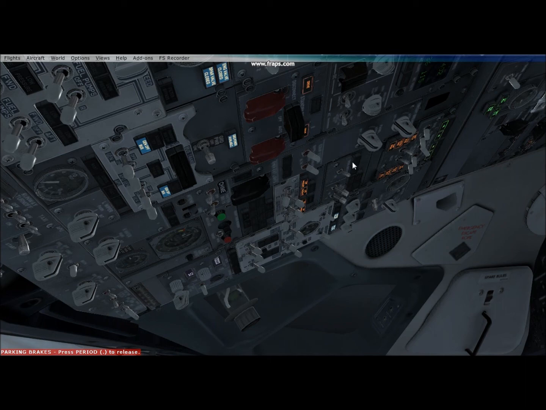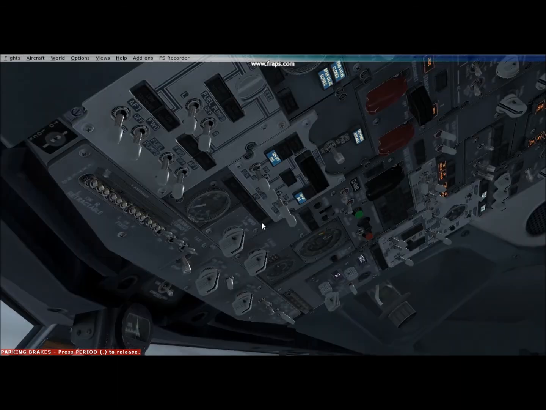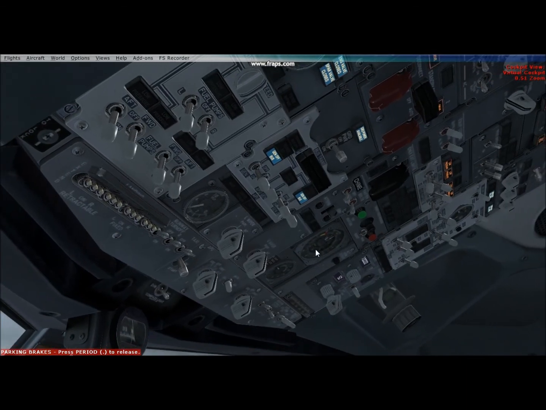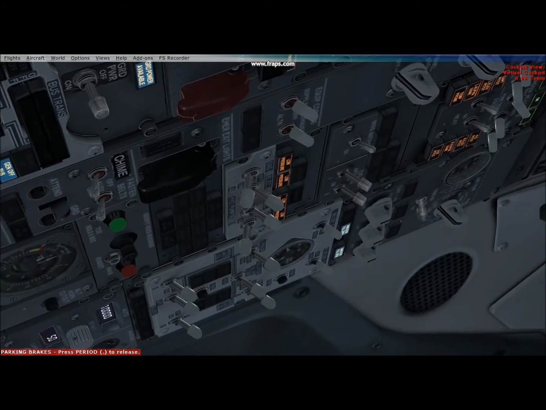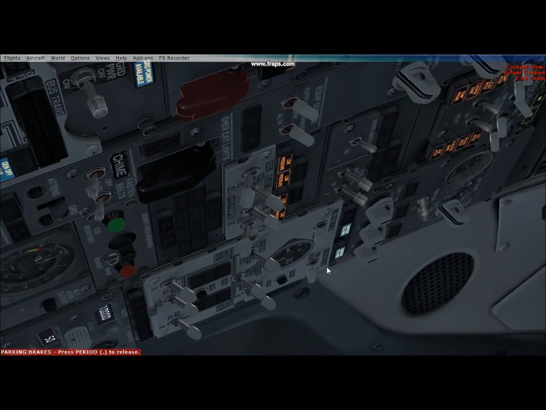So we move down here, check the anti-ice is off, check the hydraulic pumps, the engine hydraulic pumps are off, and the electric is on. Go ahead, monitor, we don't need that for now, but right now we can go ahead and check the air conditioning. Turn on the recirculation fans, make sure the packs are off, set the isolation valve to turn on engine 1, engine 2 and APU bleed.